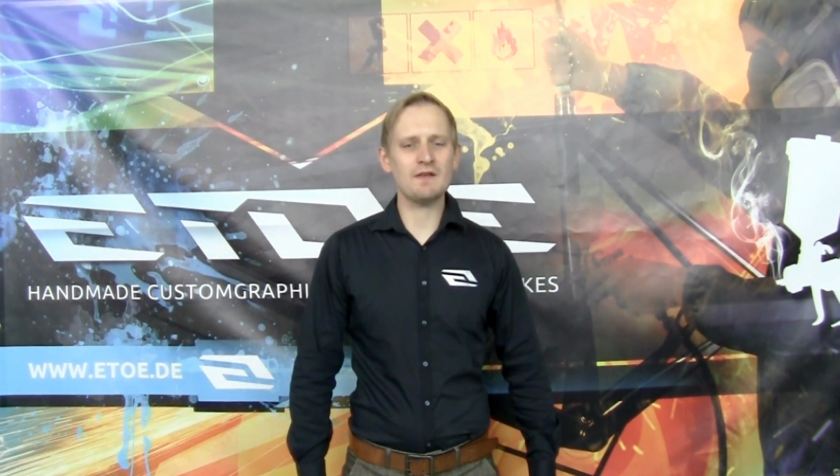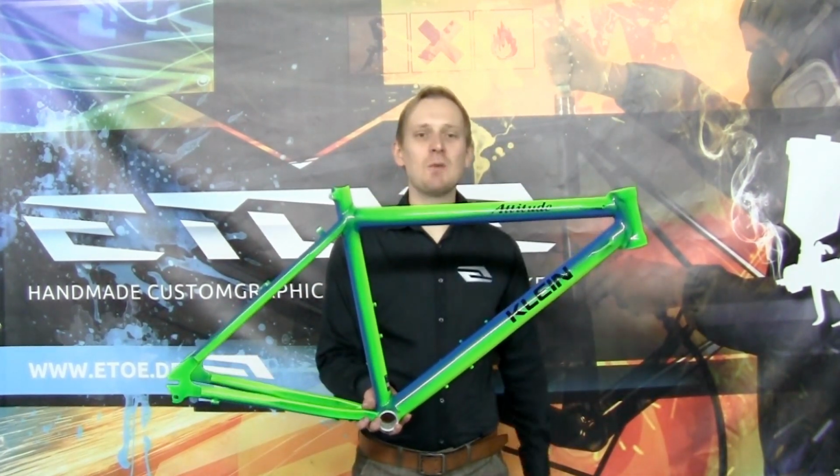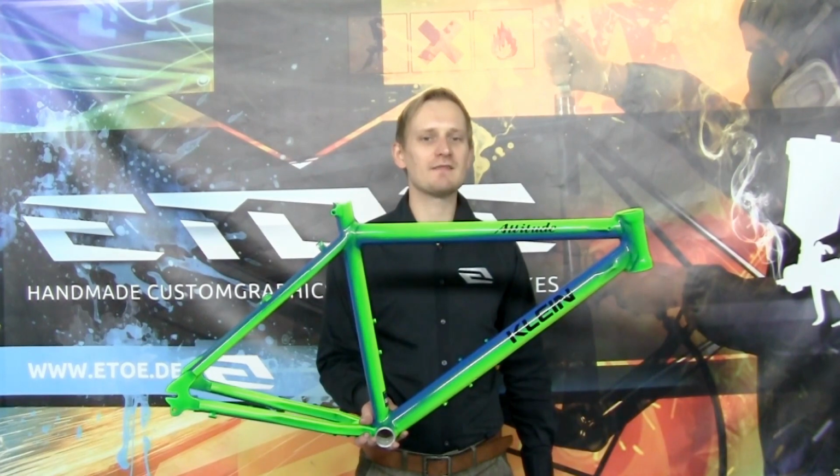During the last few minutes, you have seen how I repainted this Klein frame set. A paint job that takes not only minutes. The complete amount of work for only one frame set is about 5 to 7 days.